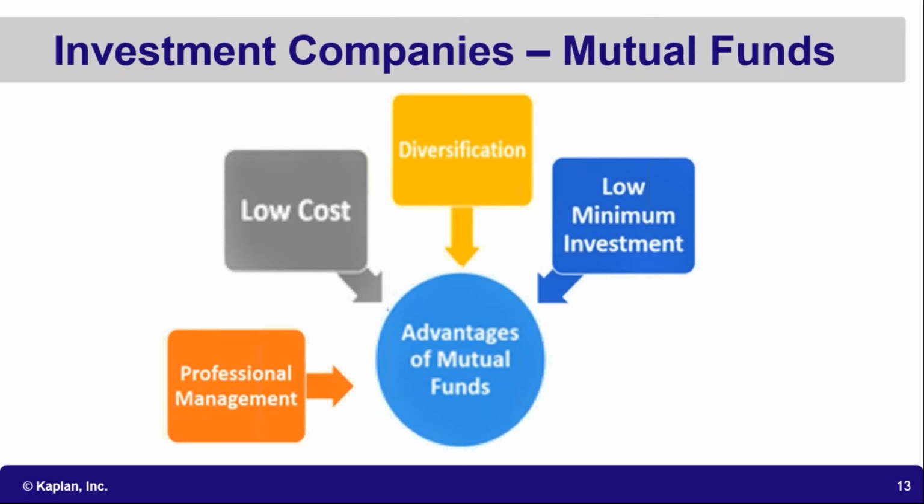And low minimum investment. Most mutual funds have a $500 minimum to get in, and then they'll let you do $25 a month out of your checking account if you want to for investment purposes. So anybody in America can invest in mutual funds. Years ago when people were buying and selling stocks, it was 100 shares at a time that you had to buy. In fact, that's the way it is today. 100 shares is the minimum investment if you're buying and selling single stocks. But with mutual funds, you don't have to do that.